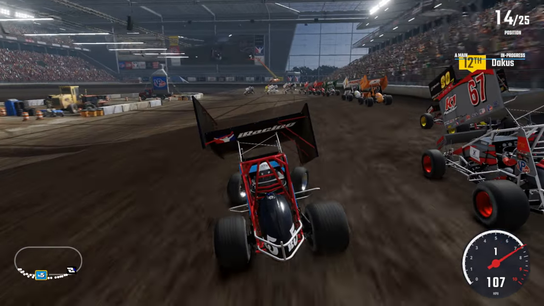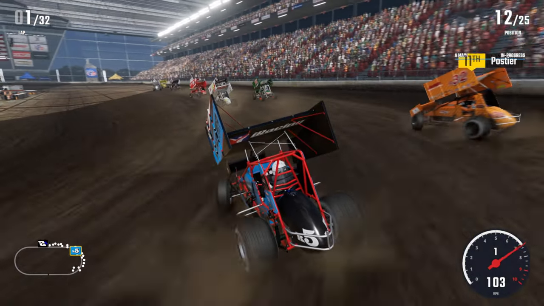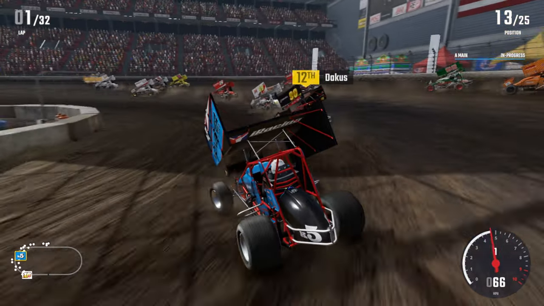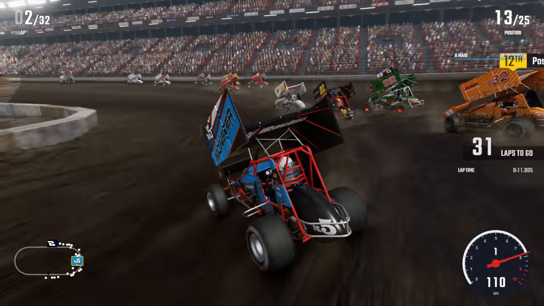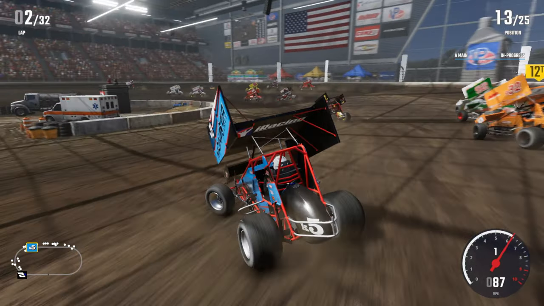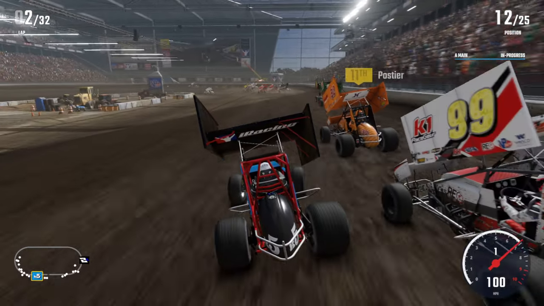Cut down and get on the inside of the guy that started on the inside of us by turn one. Alright, 13th place. Docus, Pusher ahead of us. We got Jacinto ahead of them. We can't just drive it in 100%. We need to be smart.